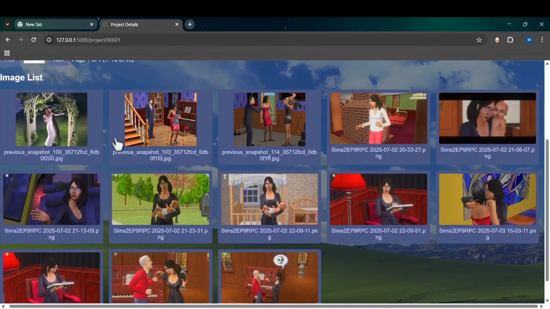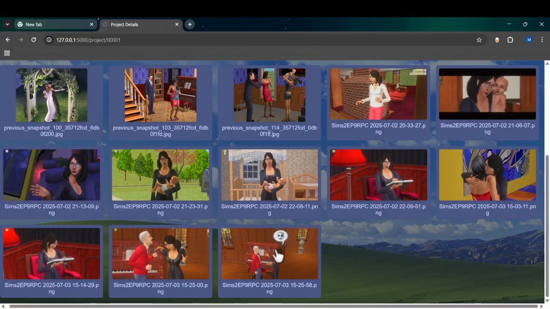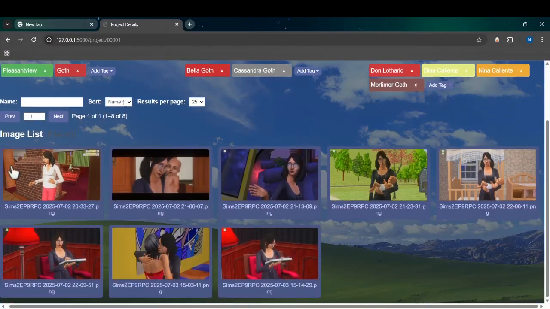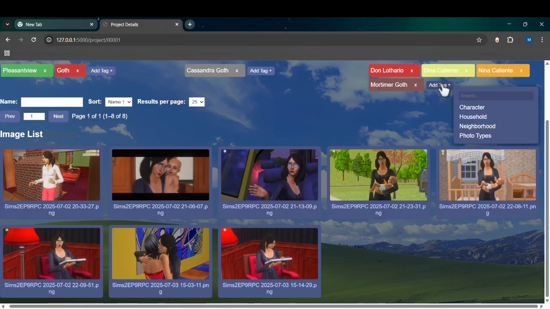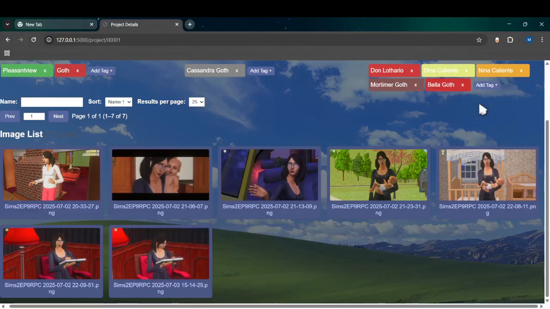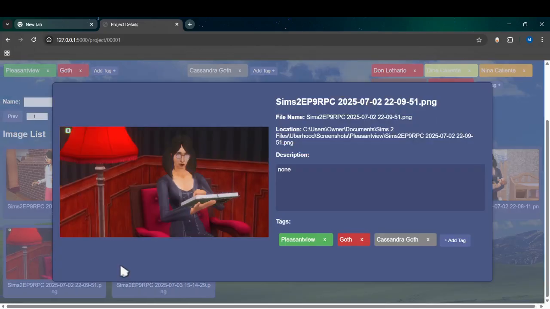As you can see, it filters out all that. And let's say I don't want pictures that have Mortimer in it. I wanted to show you the search function. So these are the photos you have. And then let's say I don't want any photos that have Bella in it. There you go. Ooh, duplicate photos.